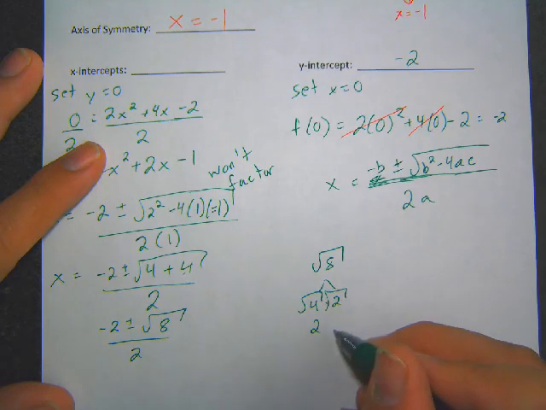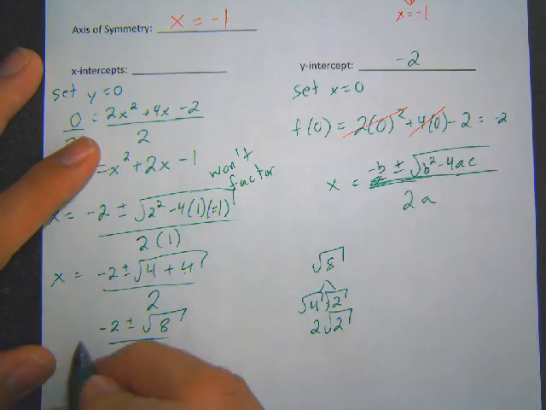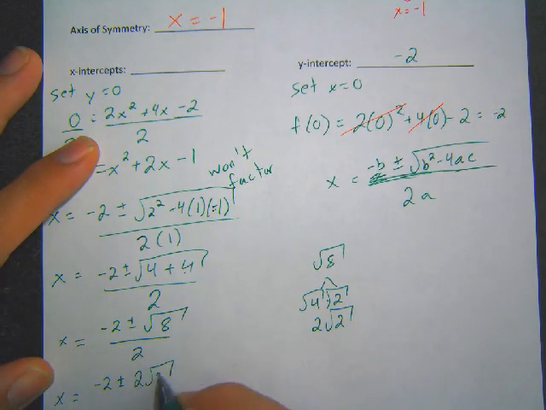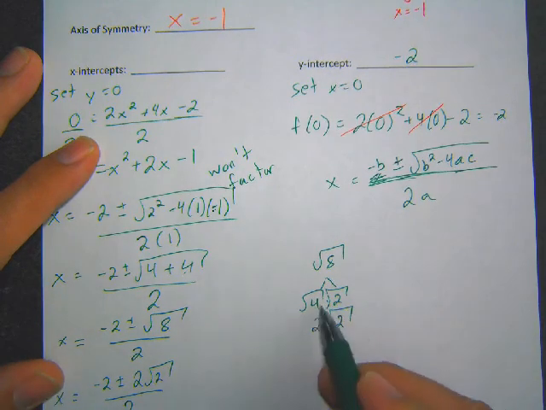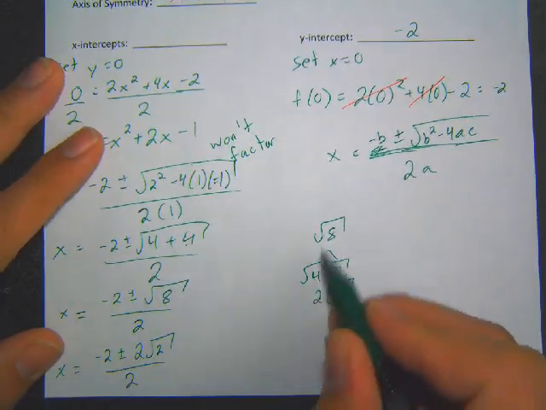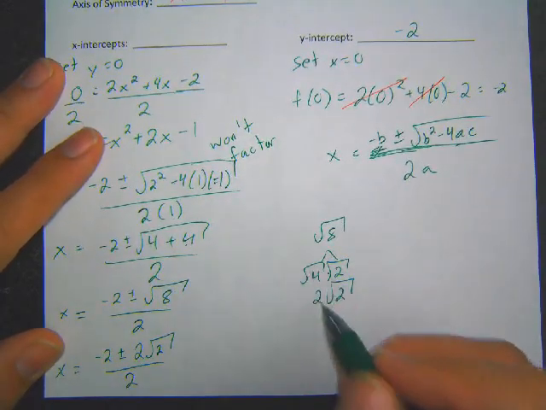We can't square root 2, so we just leave it as square root 2 like that. So this actually becomes x equals negative 2 plus or minus 2 root 2 over 2, because we pulled the 4 out of the 8 and square rooted it. That's how I got a 2 in front. So we're looking at what number can we divide out of 8 which is a perfect square, and 4 is a perfect square, something you could square root.